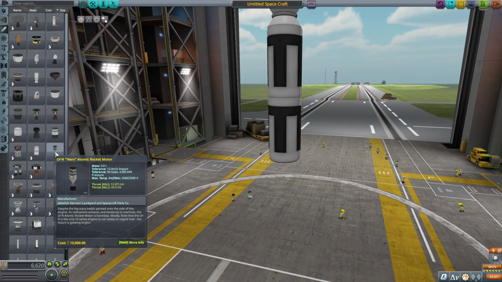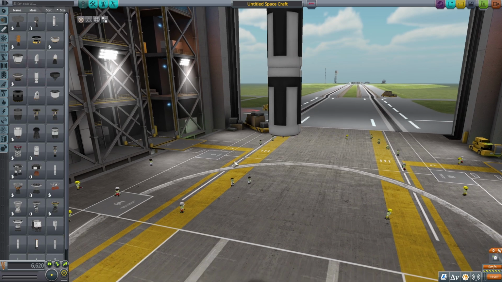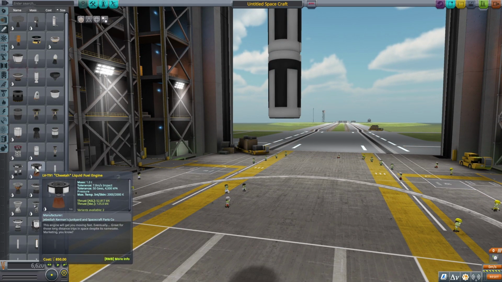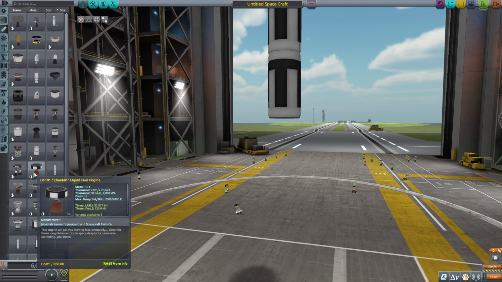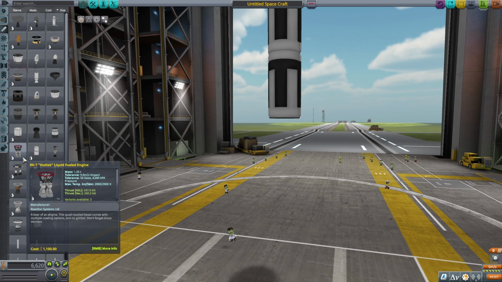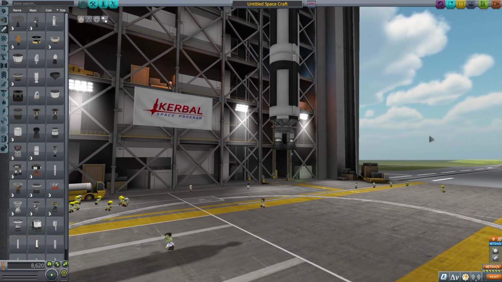Alright, so what we need is an engine. So what I would like to do is find the most powerful engine I can that is somewhat efficient for this size. And I think, yeah, this one right here is good for space. It's a very efficient engine, but unfortunately it doesn't have any power for atmosphere, which is what we're going to need. So this one is 374 kilonewtons in atmosphere. That one's only 52. Oh yeah, that one's not going to work. This one is 247. So I think we're going to go ahead and go with the Bobcat. See how that works out.